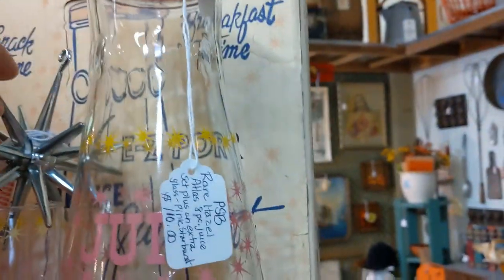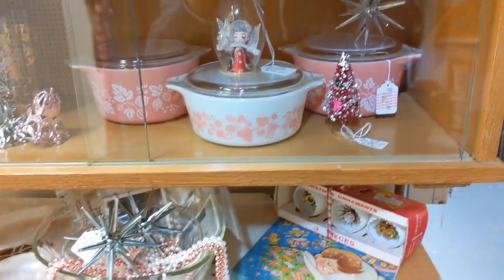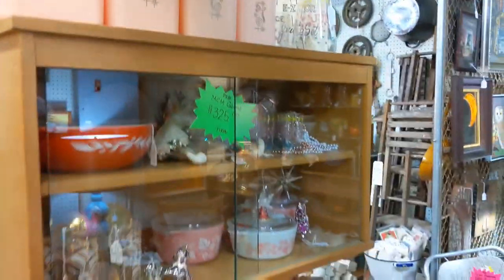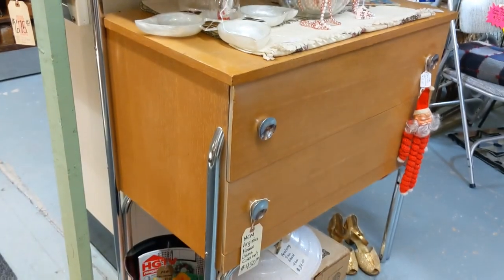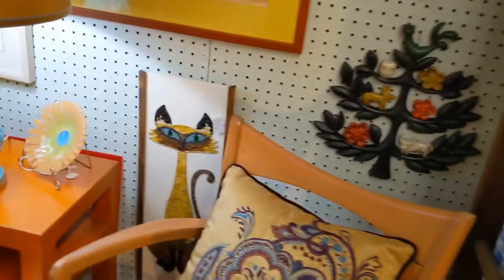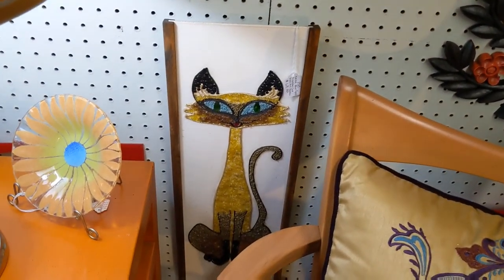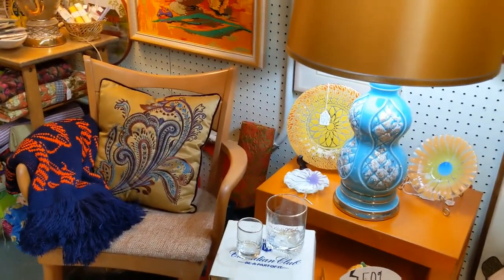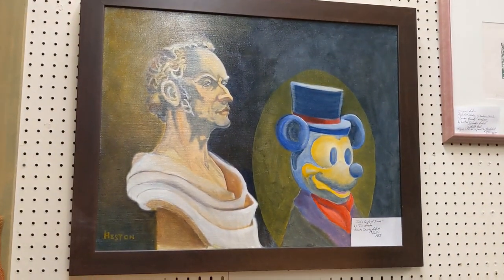Hold on — what is this? Is this a Sputnik? I don't even know what that is. It's an ornament. This is perfect for that kitchen. I live by myself — nobody touch my crap kitchen. Look at the cat — is that gravel art? It looks like gravel art, but it doesn't seem like gravel art. I forget what those things are called, that you sew on. I just have to show this — this is adorable.